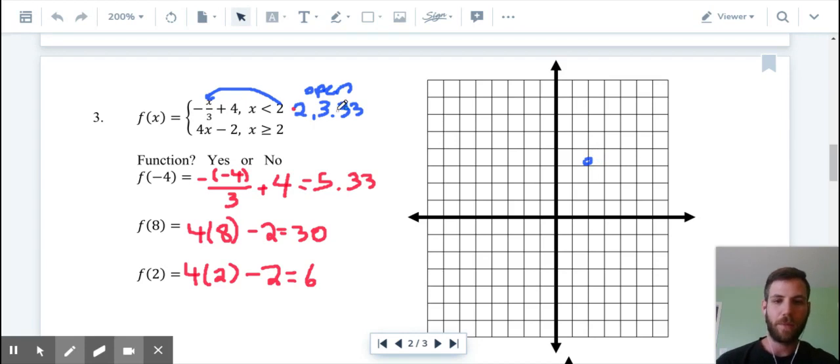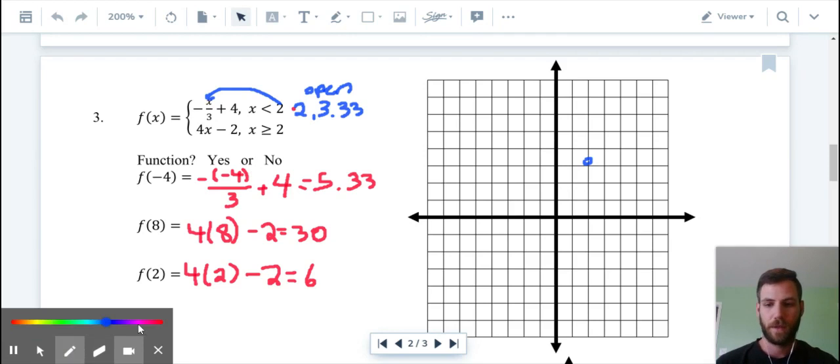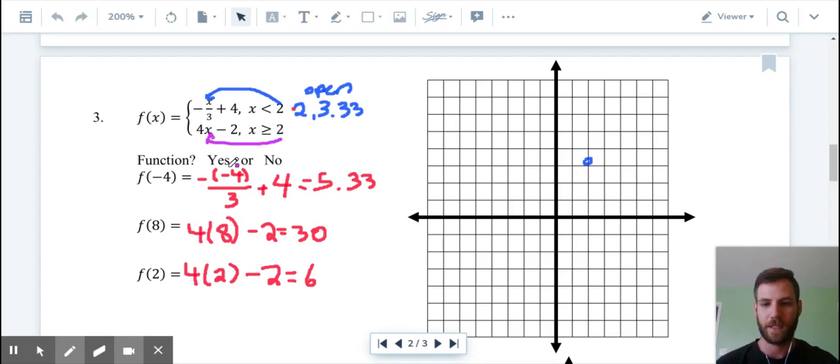But because of that 3.33, we're going to have to look for other points that we can graph. But we'll come back to that in just a moment. For equation number 2, I need to look at x is greater than or equal to 2. So the 2 is going to go into x. And we can just use what I already found at the bottom. I know that's going to be 2, and I get a 6 out of that. And that is going to be a closed circle because it's a greater than or equal to sign. So that's closed. And so we can go over to 2 comma 6 all the way up here and put a closed circle right there.